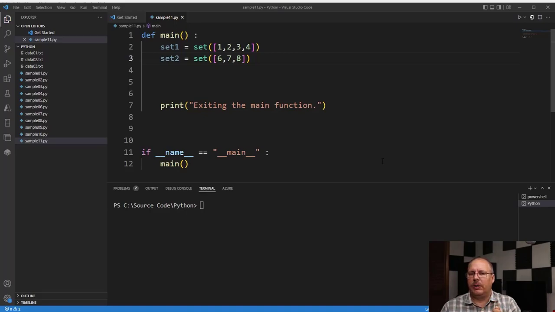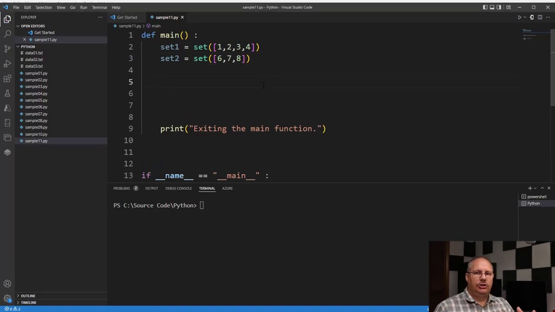This becomes more of what we're going to be working with in other areas outside of math as we refine things down. For example, in marketing, advertising, those types of things. So here I have 2 sets. Notice that these 2 sets have 0 overlap. It's 1 through 4 and 6 through 8. If I want to join 2 sets together, I can use the union command. But it's important to note that the union command, and a lot of these commands we're going to look at, generates a new set. It does not modify the existing set.